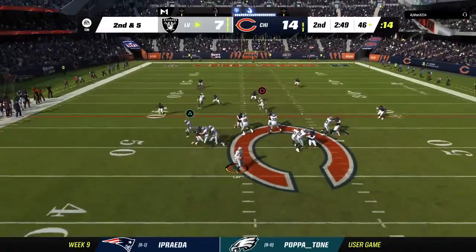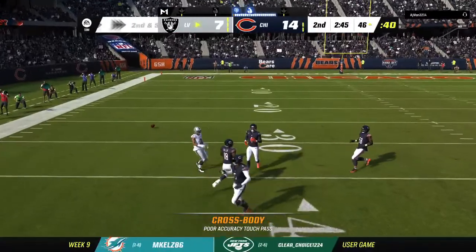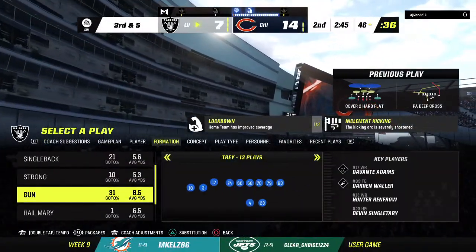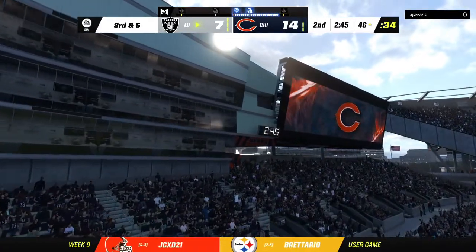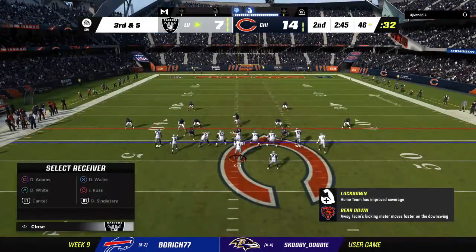Now a play fake. Carr. He'll buy some time right. And this throw a bit late as he couldn't reach back for it. But I think he's got to be careful as he continues to try to extend plays because he's already been intercepted in this game. And the coverage, they continue to challenge all of his receivers downfield.